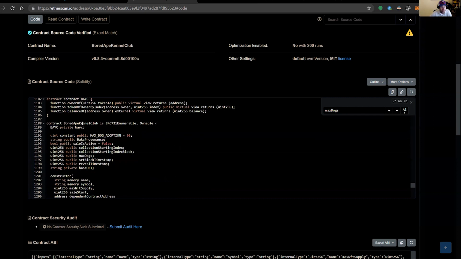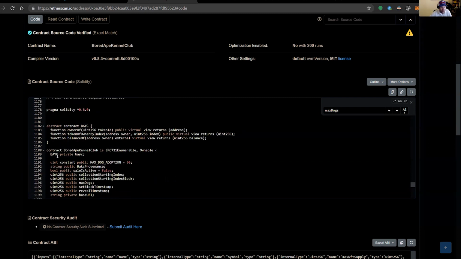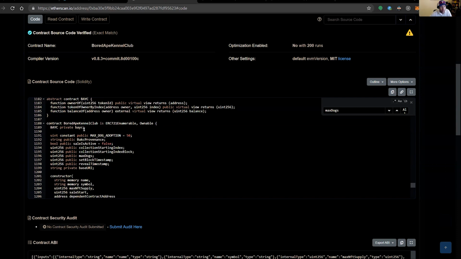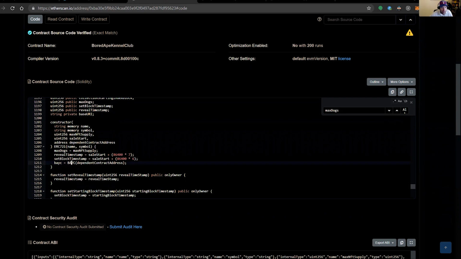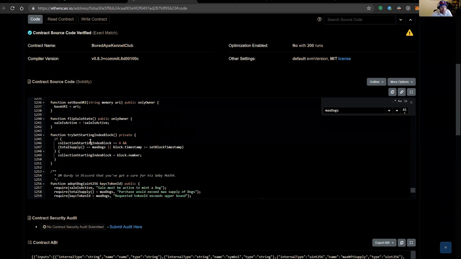So this is another cool thing I've been seeing lately: this is a child contract, so it has references to its parent contract. In this case, the parent contract is this BAYC variable that they're saving off. So that would be the reference to the parent contract. So anything where you see it interacting with BAYC, most likely they're going to use it in the minting function. So let's just track down where the minting function is real fast, and we'll see how they use that.